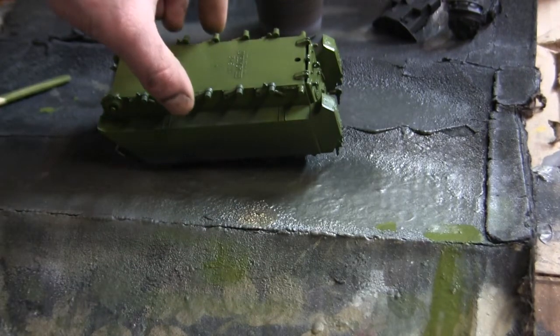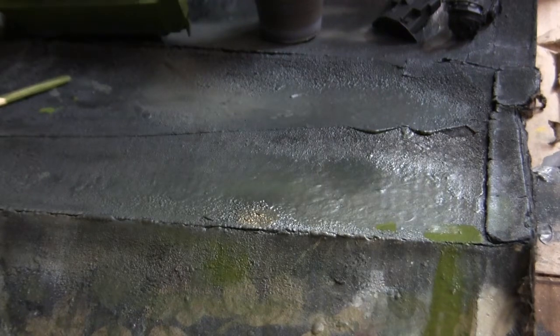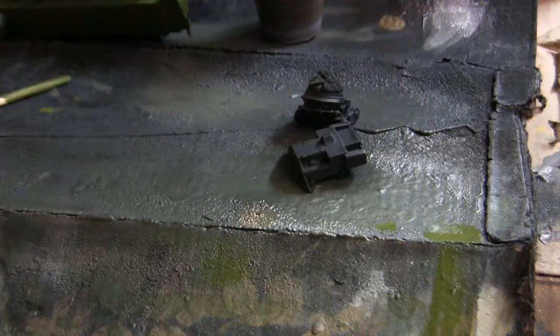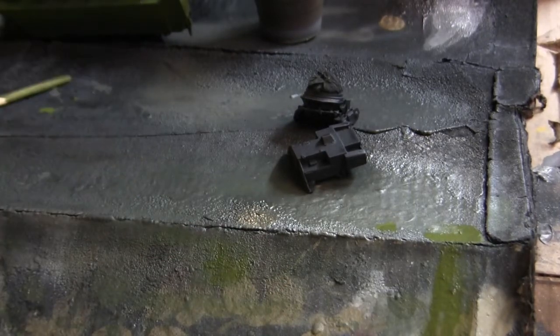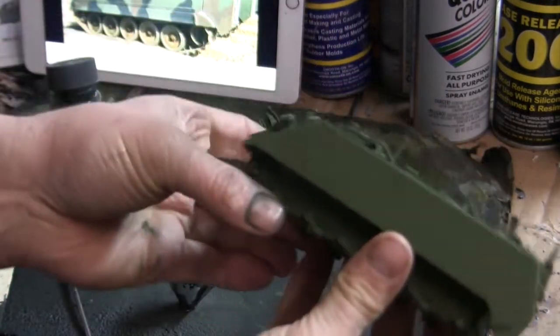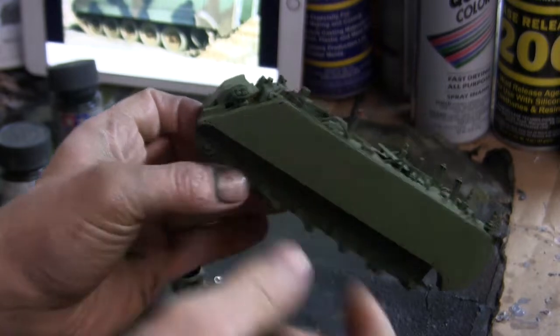While this guy here is set aside, I'm going to go ahead and work on applying the paint to the other components, namely the missile system, as well as the running gear. So we don't really need to get that on camera, so I'm going to cut across to when the model has its base coat completed and we're ready for its camouflage. Alright, well, here we have the model now with its base coat of NATO green. From here, it's ready for the camouflage.